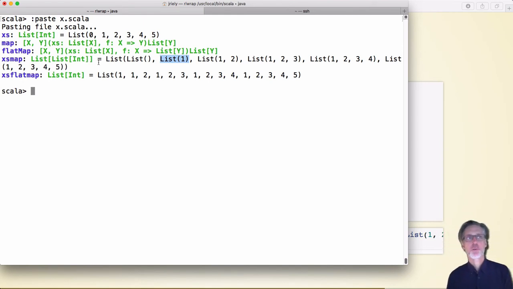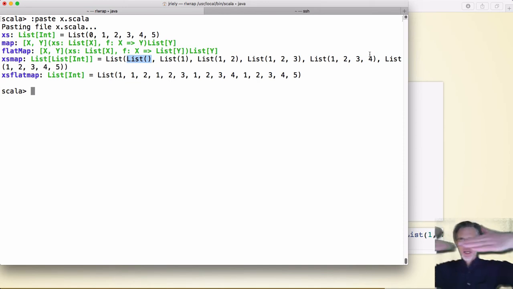So that's what happens when we do a map. Look what happens when we do a flat map instead. Well, essentially you can think of it as doing the map and then flattening. So here, what we've got is the list. Note that the empty lists are just thrown out. We don't care about them because when you flatten, they go away. And we just have all of the interior content. So you can think of this as taking a nested structure and reducing one level of nesting. So that's why it's called a flatten.